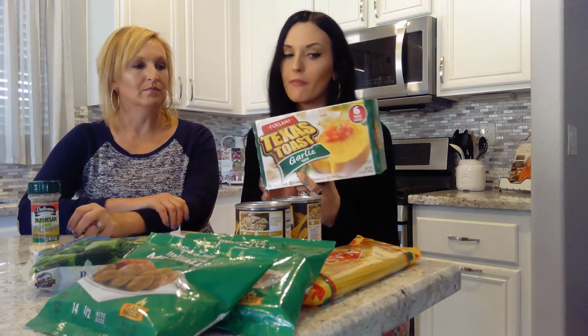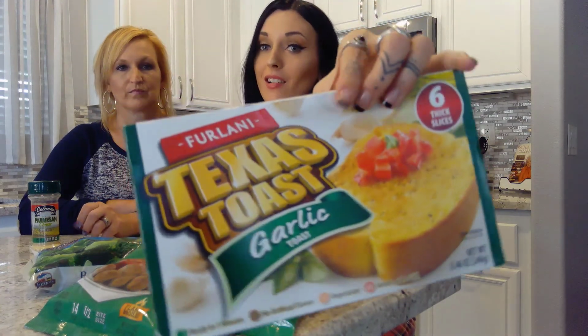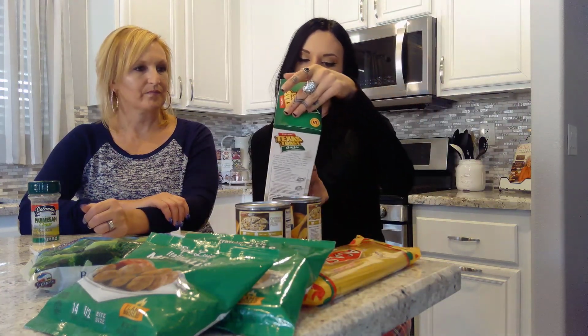Okay, so we actually were browsing in the freezer section, and they had 2 kinds. They had a Parmesan garlic French toast garlic bread, but it had 4 pieces. This one was just the original garlic, but it has 6 pieces of garlic bread in it, and these actually look delish. Once again, looking at the ingredients, they're pretty clean, not overly processed, and I just love garlic bread so much. She was really so excited about those.